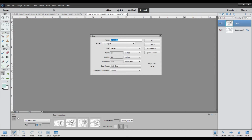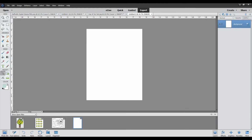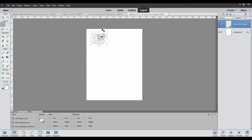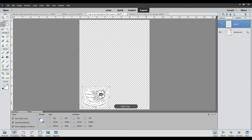Now my sticker sheets that I use are 8.5 by 11. So I am going to open up an 8.5 by 11 new project, make sure it's 300 DPI so I have a nice good resolution. And then down there at the bottom, I am going to take my little coffee image and just drag and drop it right into that new 8.5 by 11 page. Now this is where you can have some fun with the size and just play around with it and make it whatever size you want. Then you can go in and say you want to grab another stamp from that same stamp set that you used.